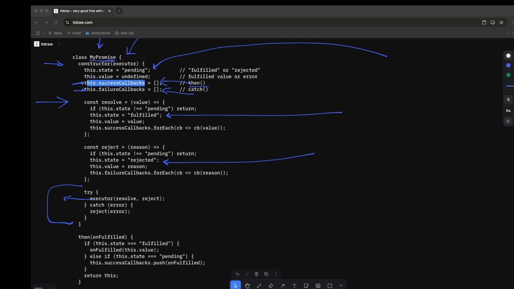Inside then I pass a callback, right? So successCallbacks is going to store all the .then callbacks registered on the promise.